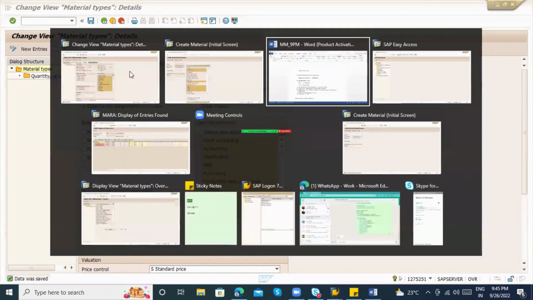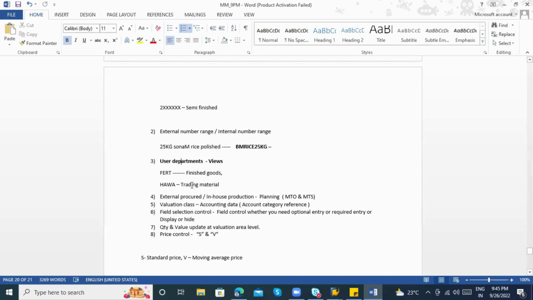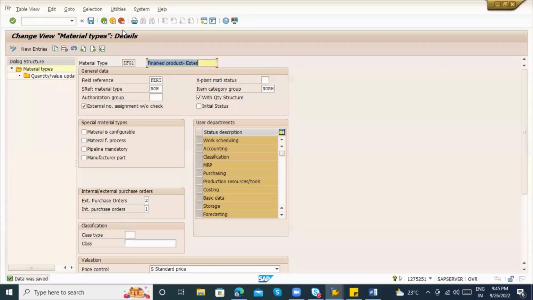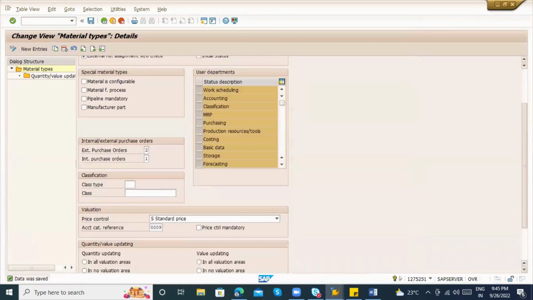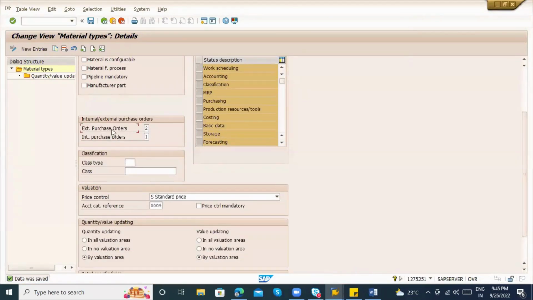So this is the third control, and the fourth control is external procurement and in-house production. At the material type level, at the bottom there are two fields: internal purchase order and external purchase order. If you select 2, the system allows external procurement.